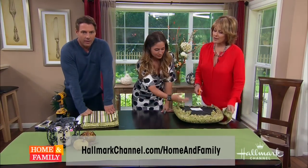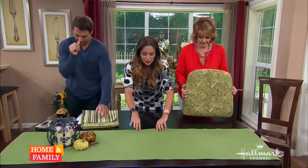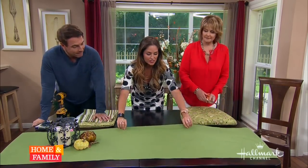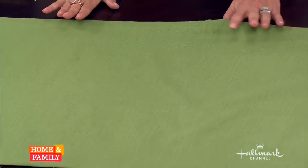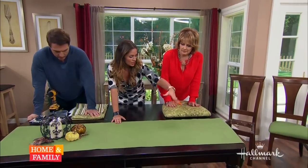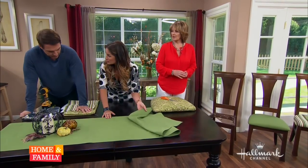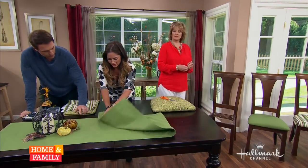So how do we make this table runner? This is the coolest thing ever. This was actually a drapery panel that I had thrown away, and I salvaged it. I wanted to make a runner in one of the fabrics of my chairs, because I'm going to have all different patterns on my chairs. I don't sew. This is the thing: you don't have to sew.